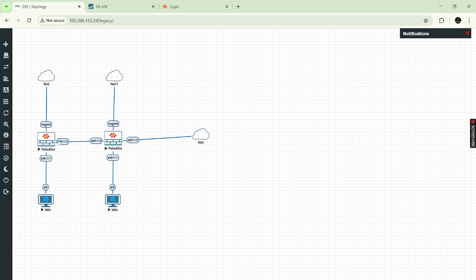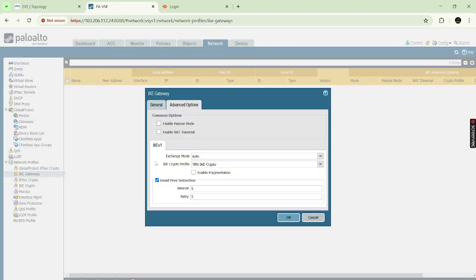The peer will be waiting 25 seconds to get any message from the IPsec peer. If within that 25 seconds the firewall is not getting any messages from the other peer, it will be considered as dead, and the IPsec connection and tunnels will go down. Okay, in that case, that is the usage of this dead peer detection. We'll call it DPD. DPD means dead peer detection.